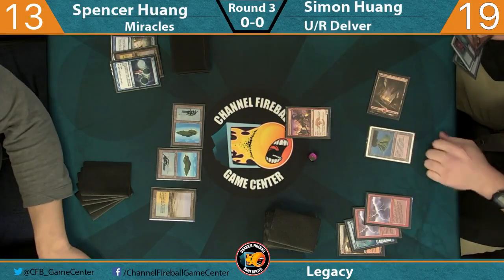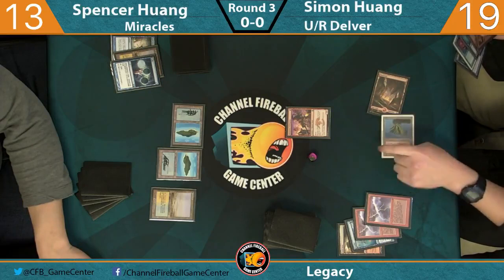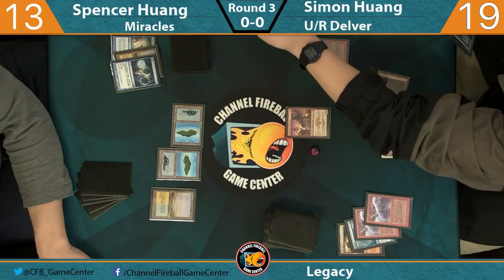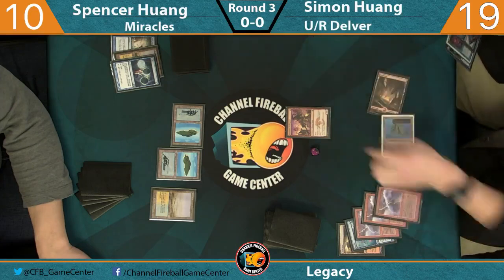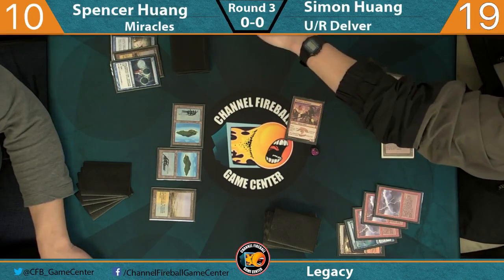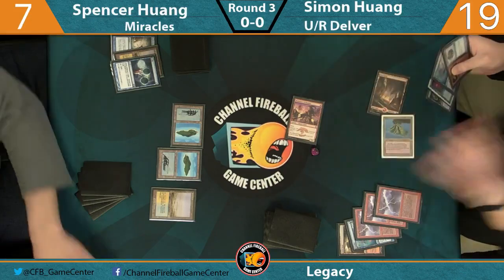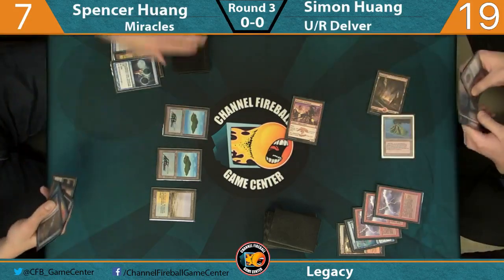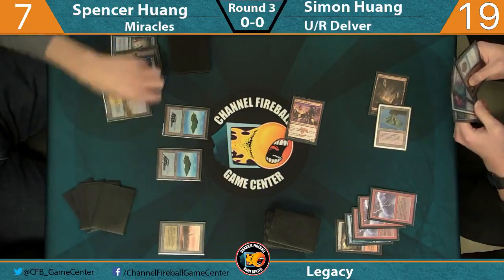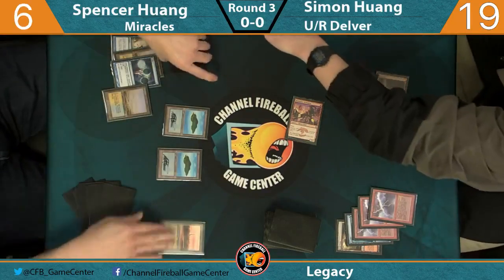All right. Spencer, chain your face. Any responses? Spencer could chain back somehow, if he had mana for it. All right, so Spencer down to 7. Wow, Simon's hand was triple Chain Lightning. This is gross. What did Spencer keep off of that Ponder? He must have been really land starved.